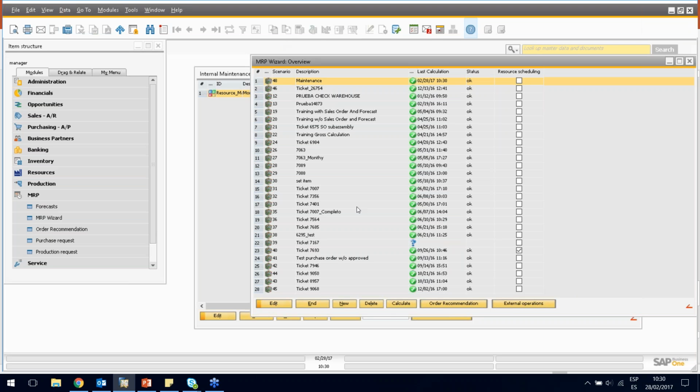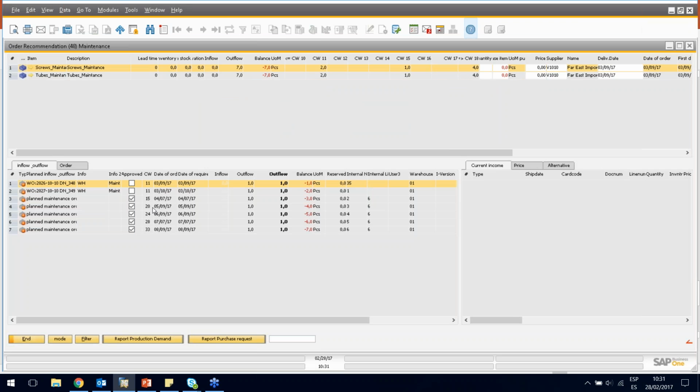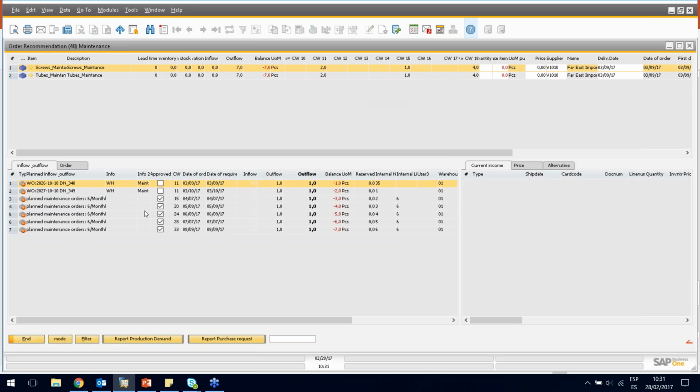Okay, so now that it has run, we go to the order recommendation. And as we can see, we will have the work order that we need, which is 1 day before, because we need the screws 1 day before the maintenance day.